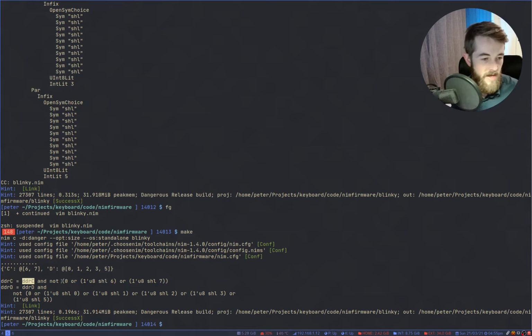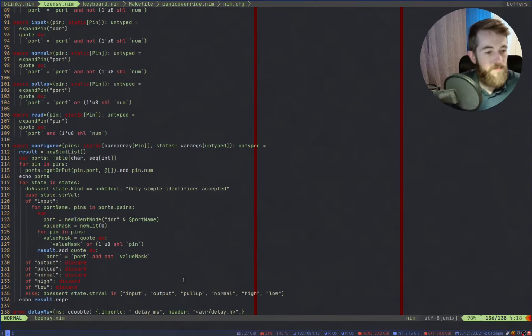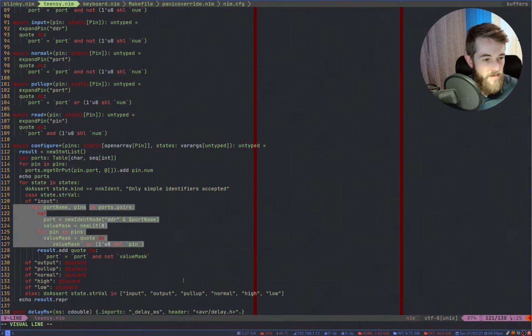DDRC is DDRC and not 0 or 1U shift left 6, shift left 7, and 0, 1, 2, and 3, which should be what we need. So now we have to do basically the same thing for all of these, but they're all just going to be different bits. So I'm going to move this out of this.